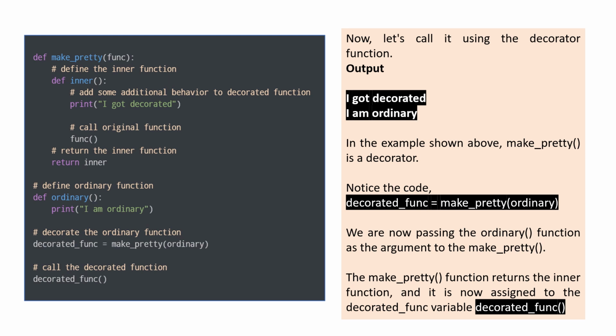So then "I am ordinary" is printed. In order to add some functionality before a particular function, these decorators are used. This is an application where decorators can be used.